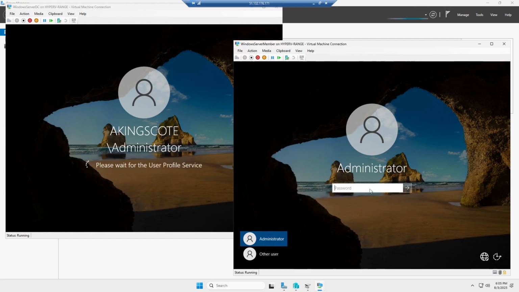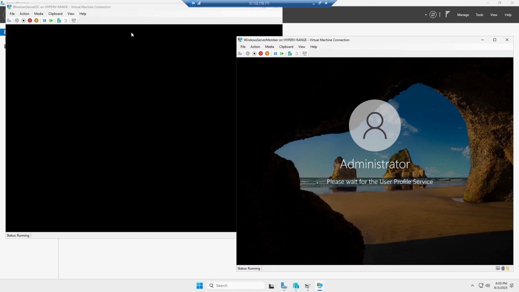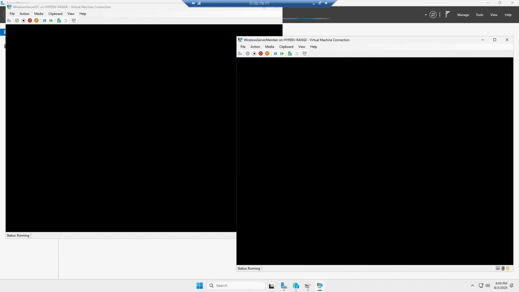The NVMe based images are much quicker, which I haven't used because there's a bug in Packer, which I'll explain in the blog shortly. Essentially this virtual machine here is a member of this domain. They're built within the same network in Hyper-V. And what I shall do once I get online is prove it.